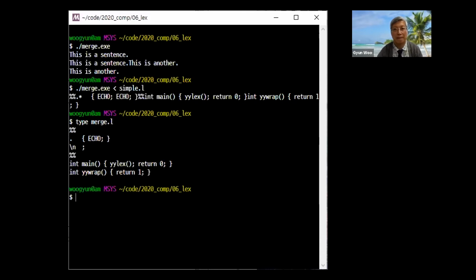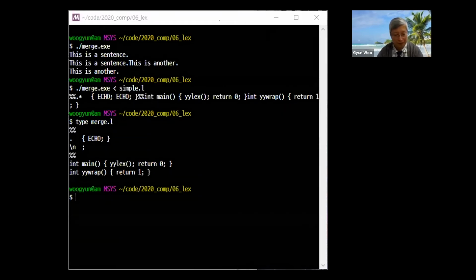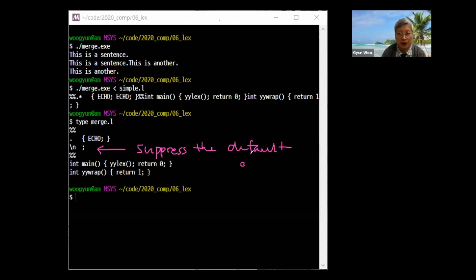So let me show this. This means suppress the default action.